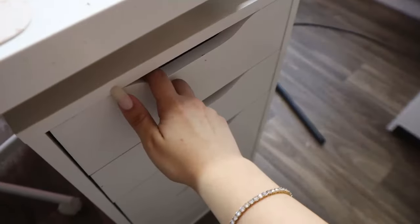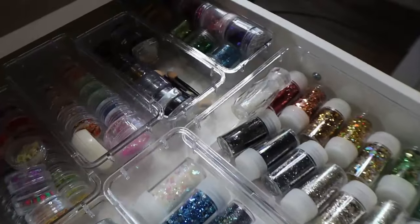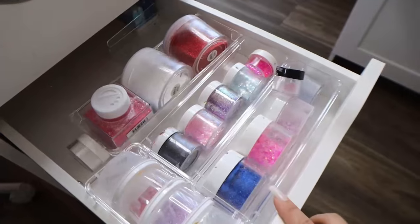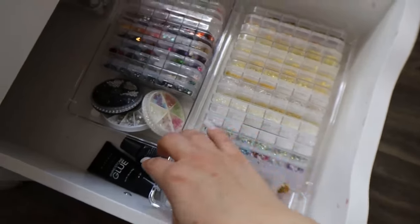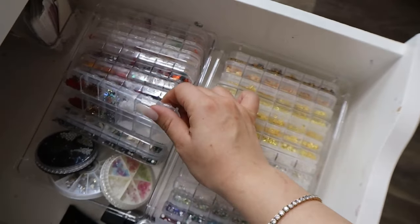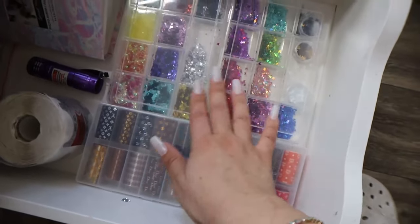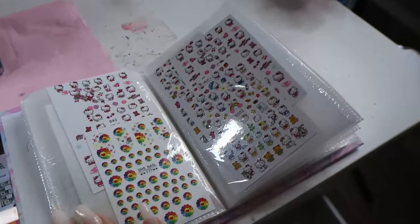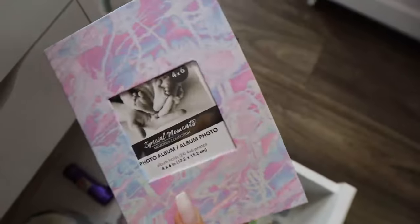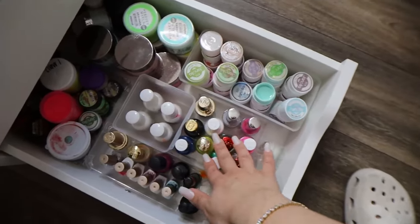This drawer has even more nail tips. Last drawer is where I have my blue paper towels and white ones. Now it is my fun drawer — first drawer is all my glitter. Second drawer is even more glitters. Next drawer is even more nail art: seasonal things, flowers, hearts, snowflakes, butterflies, and more rhinestones. This drawer has even more foils, butterflies, and glitters. In this little booklet I have even more stickers — I got this at the Dollar Tree.